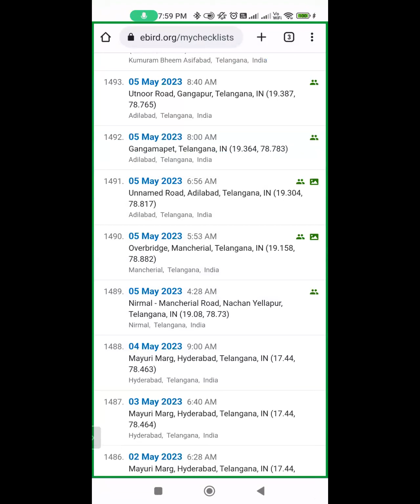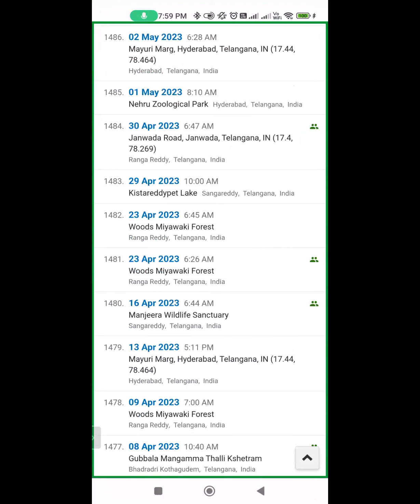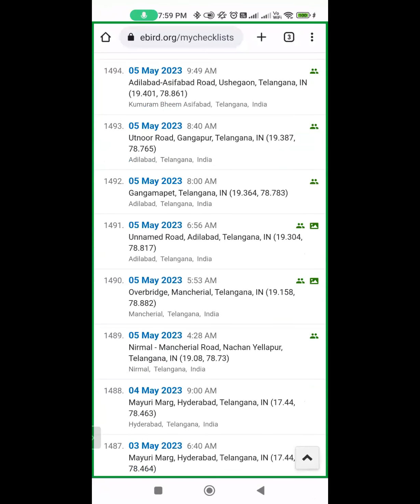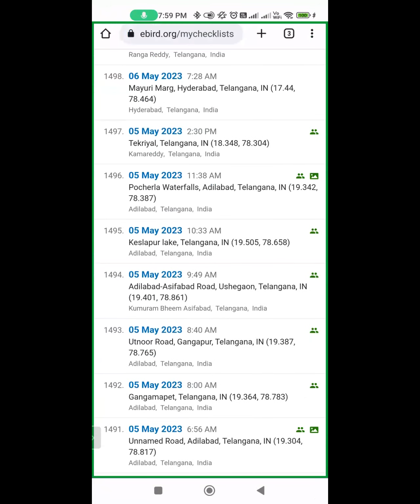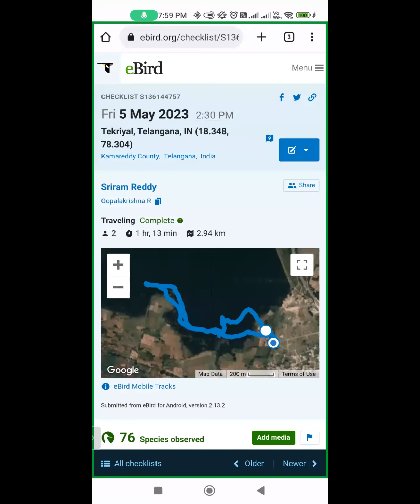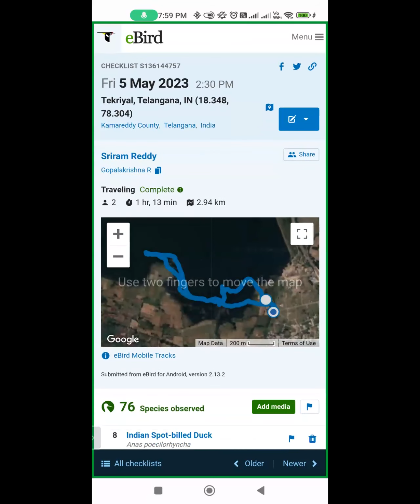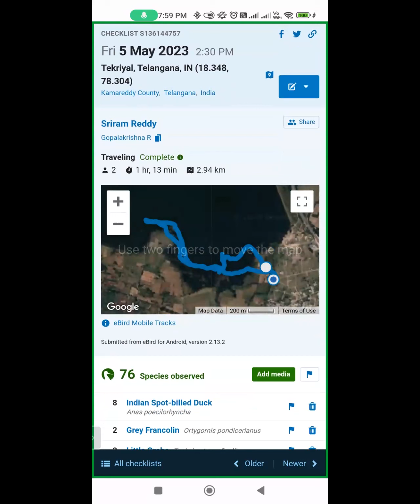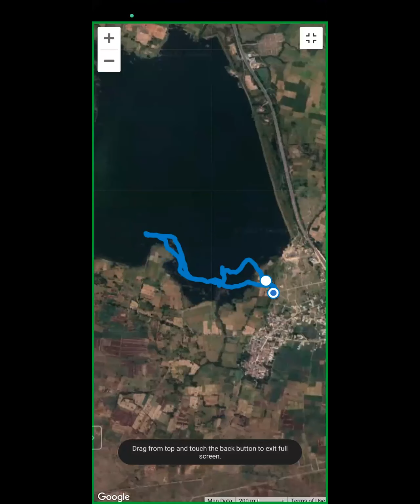In that, one place is a very interesting place, so we took the recording of that place. Let me show. Tekira Lake, okay, this is one thing. Now, can you see how it recorded our walking path? So this is what we did on that day. Since we used the mobile app, eBird records your GPS position and how we traveled. Everything is tracked. And now, if I wanted to go to the same place, all I can do is open it in Google Maps, and I can go to that place again. Got it?